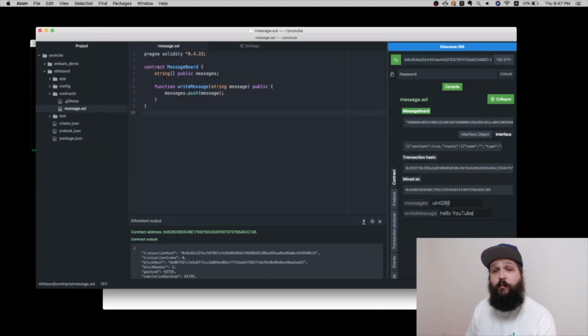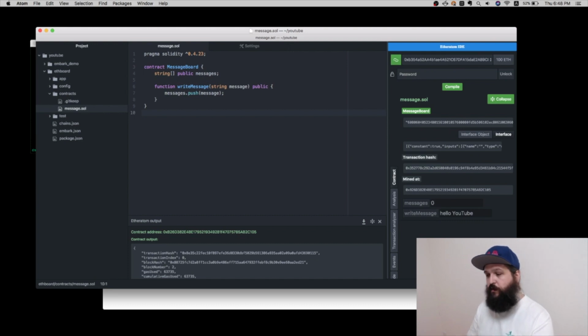All right, so we've written our message, hello YouTube. And now we're going to get back that same message. And the way we do that is we've got this getter function here, messages, that allows us to read the messages that we've written to the blockchain. And to do that, we see it takes a uint256, which is a number. And basically what it's asking is which number message do you want to get? Because this is kind of a quirk about Solidity, when you have a getter for a public list of strings or whatever, it's going to ask you for the index, which number piece of data you want to read back.